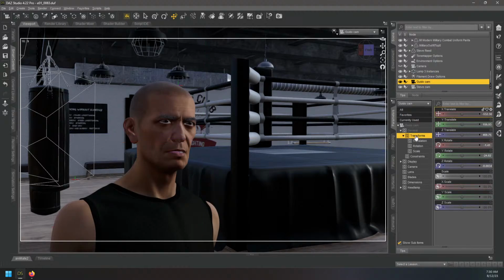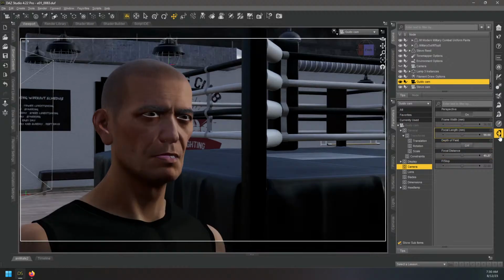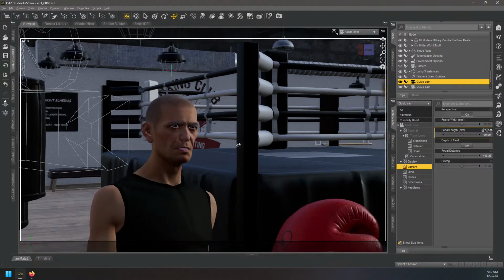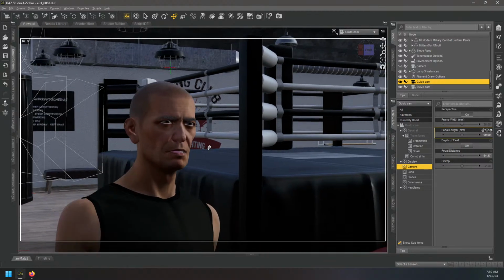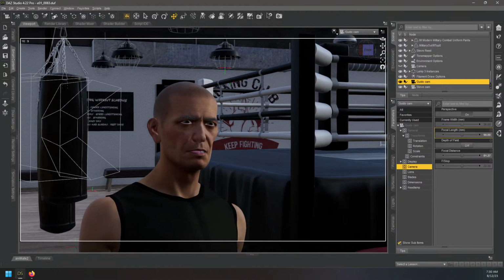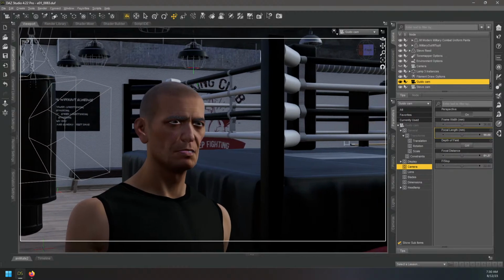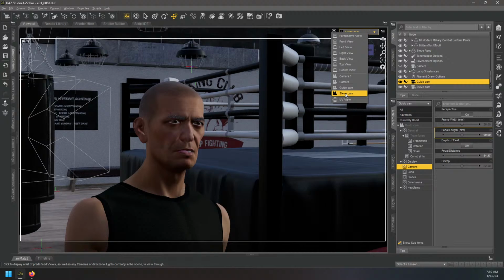Then I just move the camera back a little bit. There's a lot less distortion this way. Like this. And now I switch to the Steve cam.